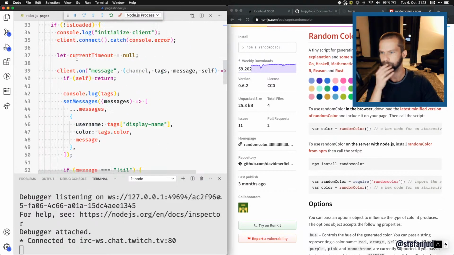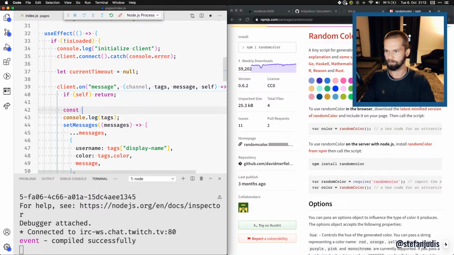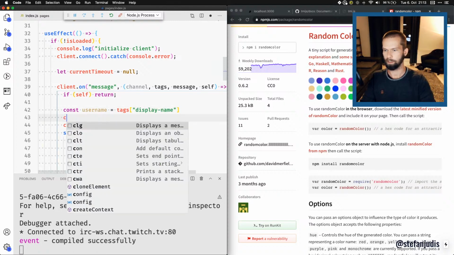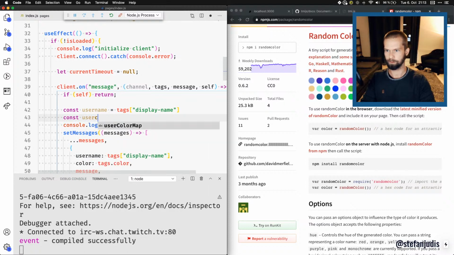So what we want to do is, okay, let's grab some things here. First of all, I want to have the username, which is tags display-name. And then we have const userColor equals tags.color.